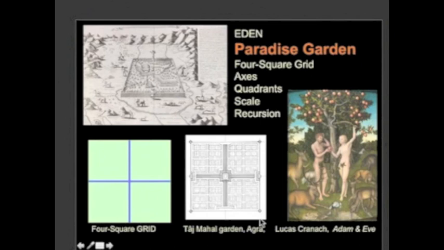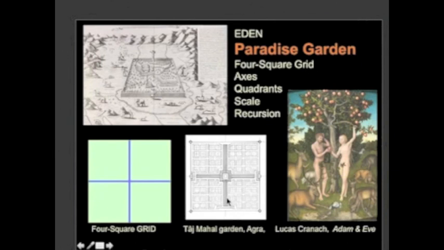And if you look at a basic Mughal garden, for example, the Taj Mahal Garden at Agra, its organization is paradise. It is the biblical description of Eden. We have four channels of water running out and organizing a four-square grid. So this is an interesting four-square grid, more interesting than the four-square grid that I gave you in my first diagram, in that the center becomes a fountain also. So the center is not simply a point, but a space.